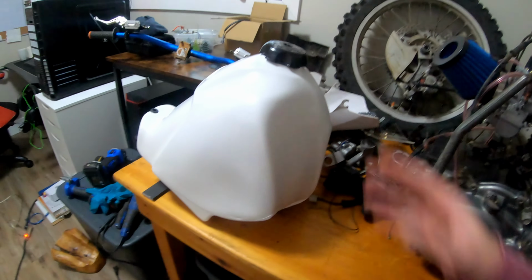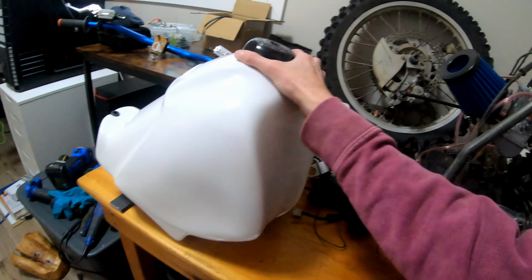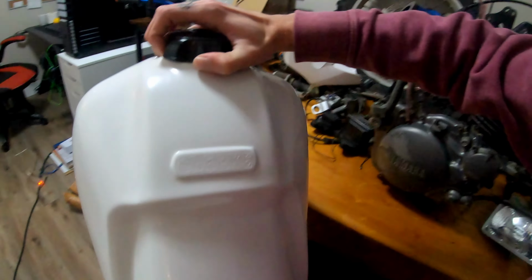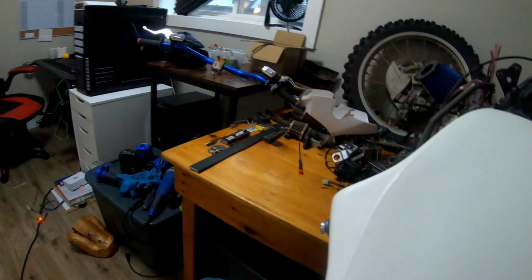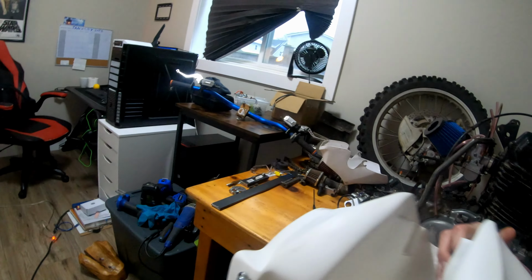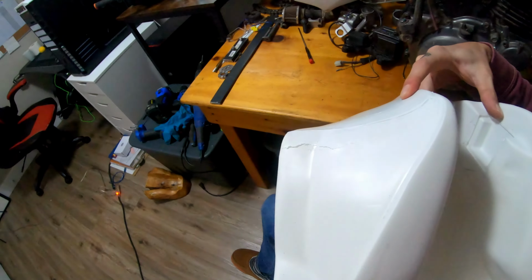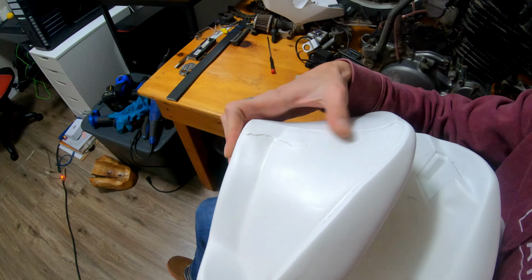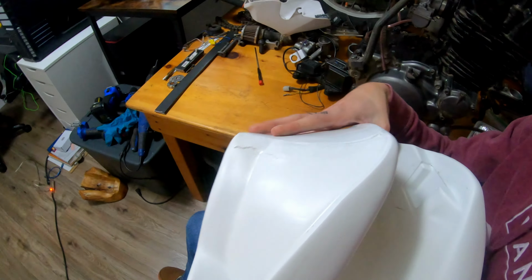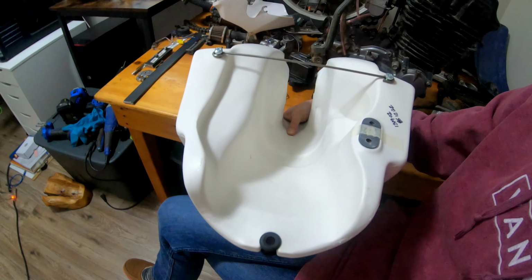And that's it for me, but I do have one more thing to mention. I am pretty happy with this tank, by the way. It's pretty well built. It's super light, which is awesome, and having a plastic tank on a bike like this is amazing. The finish is not perfect. You'll see right there, I'm going to have to clean this up myself because I don't like it, but not bad. They're the only ones that make them, so it's not like you can complain, to be honest. It is what it is when you're the only ones that do it.